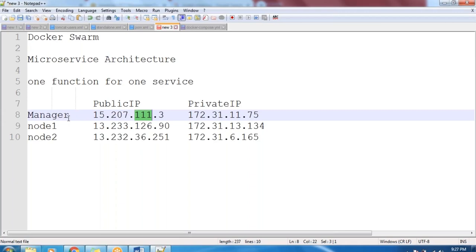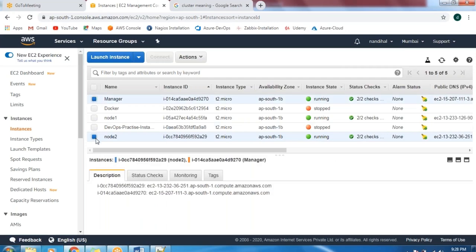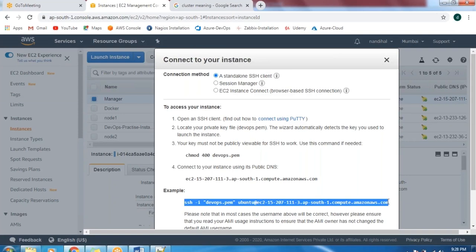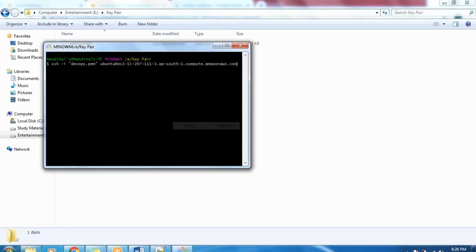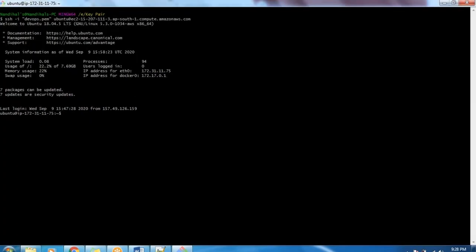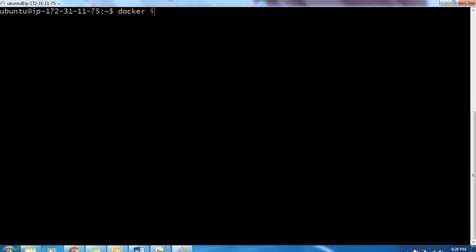Now first we will connect to the manager machine and initialize that instance as a manager. Let's connect. This is the manager. Copy the command, and let's log in to the instance. docker info.